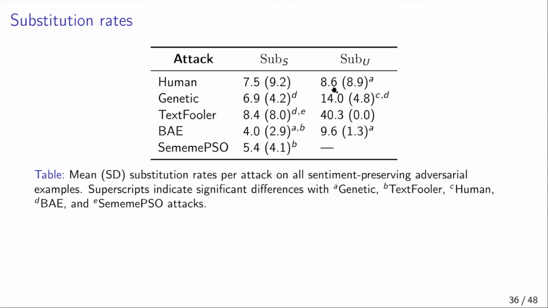For the unsuccessful ones, we can see that this goes up considerably for the algorithmic attacks. And this is because they tend to be greedy attack algorithms that iteratively add individual word substitutions to the sequence until they find something that is misclassified by the model. And humans do not really have this because we asked humans to only submit 15 iterations. So they do not have such an exhaustive amount of word changes or substitution changes for the unsuccessful attacks.